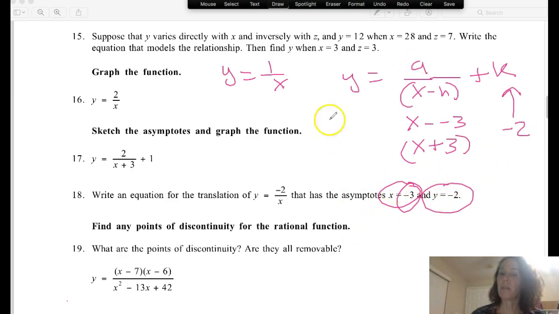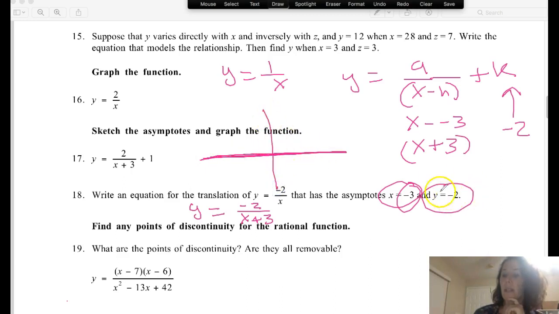So this k value is going to be -2. Now, if these are asymptotes and that was our value, -2 was our value, our equation is just this, y equals -2 over. The asymptote was at x equals 0. That's where a regular asymptote is, x equals 0. If I shift to the left 3, I'm going to go x plus 3, always the opposite. And my horizontal asymptote is always at, excuse me, y equals 0, sorry about that, which is the x-axis. Okay, y equals 0.